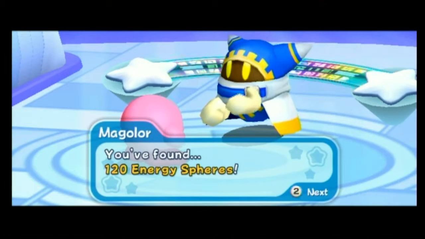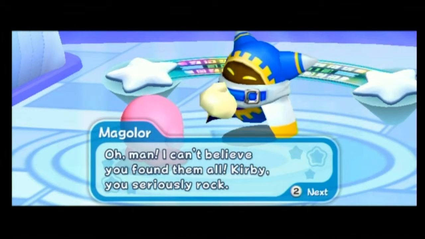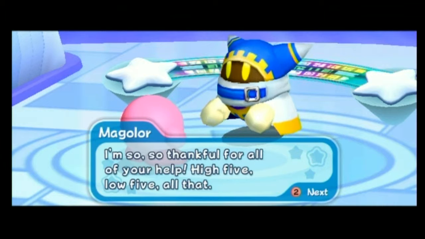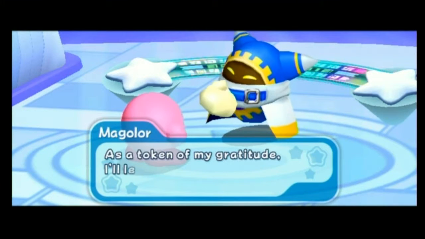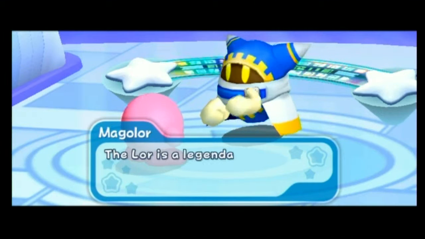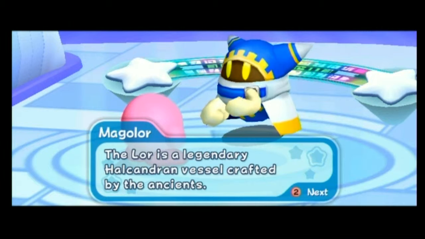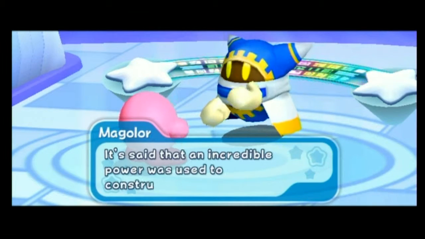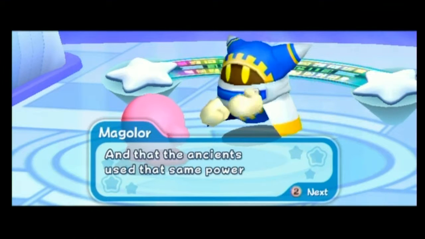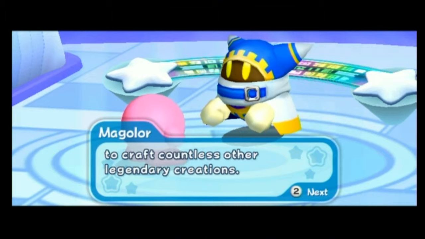You found 120 energy spheres! Oh man, I can't believe you found them all! Kirby, you seriously rock! I'm so thankful for all of your help! High five, low five, all that! As a token of my gratitude, I'll let you in on a little secret about this ship. Allure is a legendary Halcondran vessel crafted by the ancients. It's said that an incredible power was used to construct it, and that the ancients used that same power to craft countless other legendary creations.